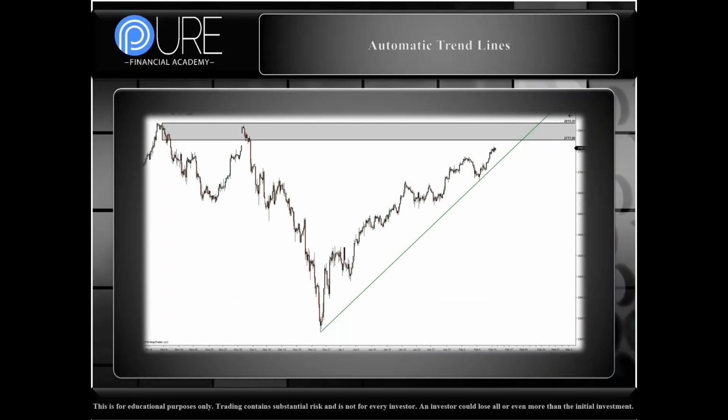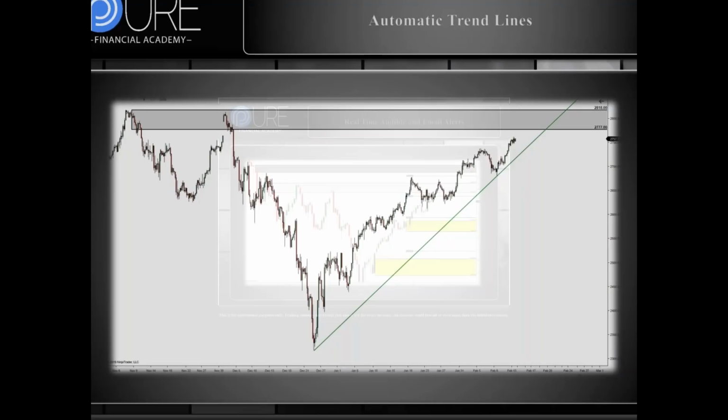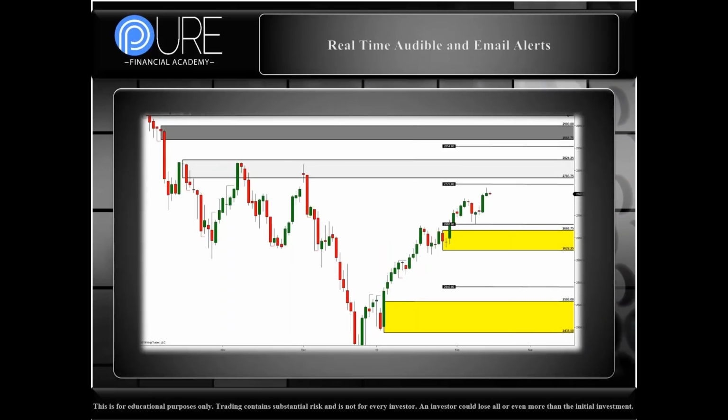All right, and finally we have automated trend lines. This being a very subjective matter for most people, including us. I mean, at the end of the day, we have a very methodical approach to it, which is why we were able to automate it. But that is what you're seeing here. It's an automated trend line. Okay, and we're getting right here to the end of this. These are alert lines. Those black lines that you're seeing on the chart, again, may not seem very important to you, but for us it was.